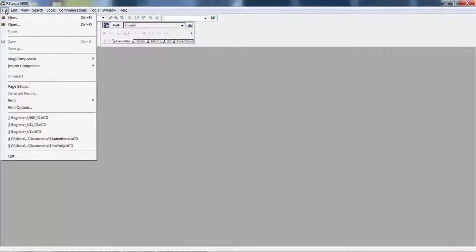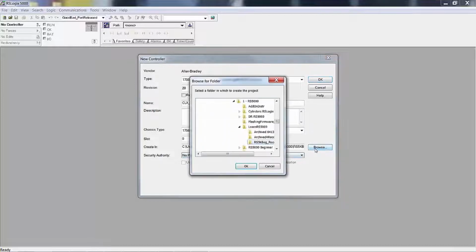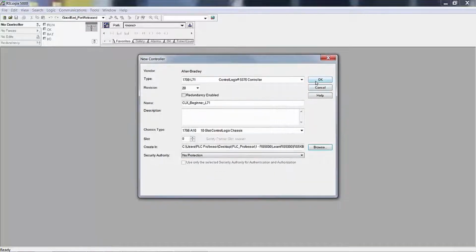Let's create a new project, only we're going to pick, we'll just take an L71, we'll make it version 20, and we'll call it RSLogix L71. I might have had you name it something different. It really doesn't matter what you name it. We just need a processor, and we're going to save it in that same spot.